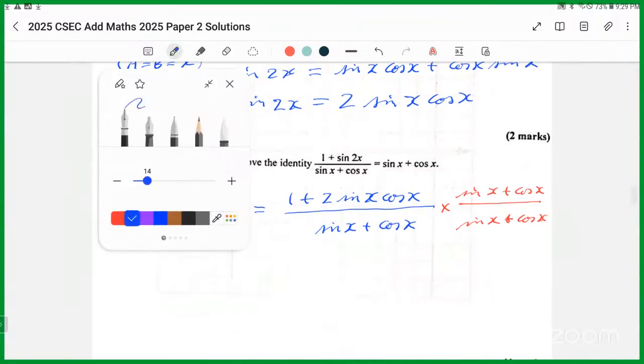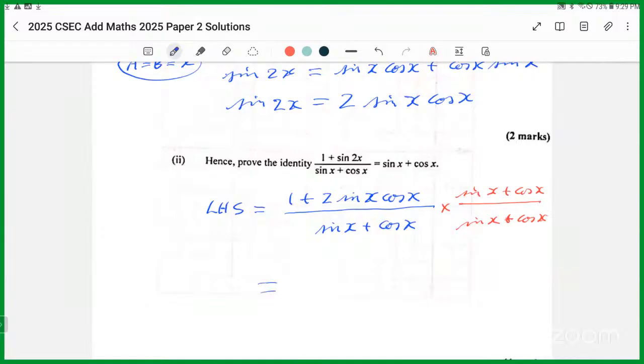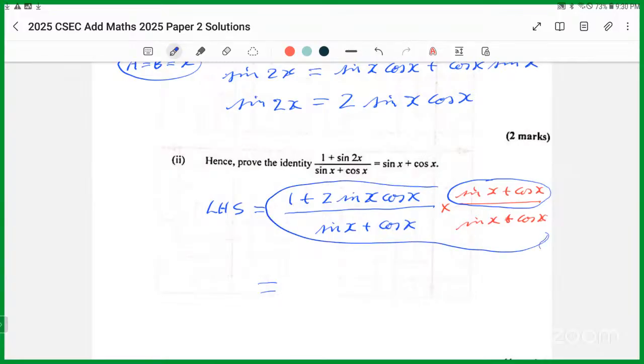So what's going to happen now is that, remember now I want this to be my answer, so I'm not going to touch it. I'm going to leave that because I want it to be my answer. So everything else here is supposed to work out to be equal to 1. That is like over 1, right? So everything there is supposed to work out to 1. Because this is going to be my answer. That's the approach I'm using. There are multiple ways to do it, but this is the approach I'm using.